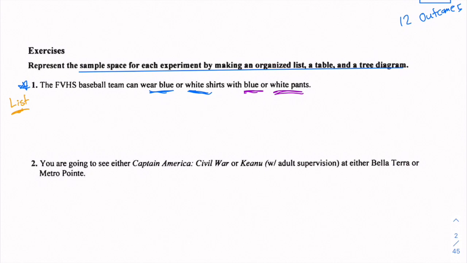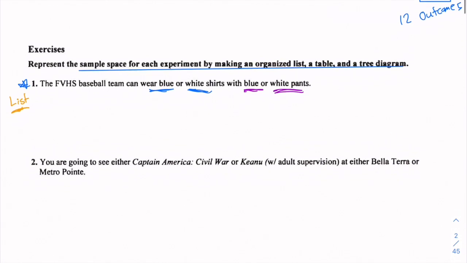The first thing to talk about is shirt. You can wear a blue shirt with blue pants. Boom, that's one option. You can wear a blue shirt with white pants. You can wear a white shirt with white pants, or you can wear a white shirt with blue pants.